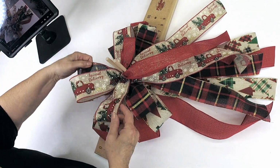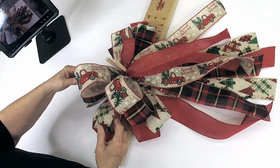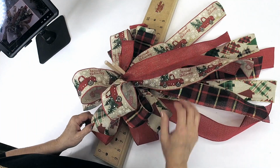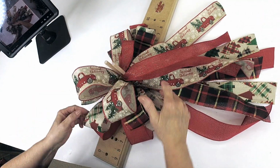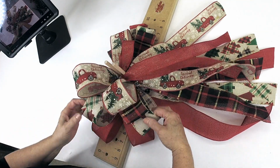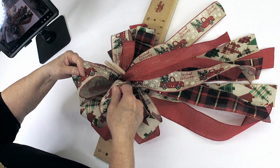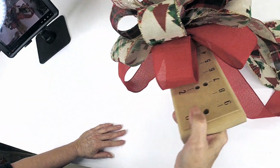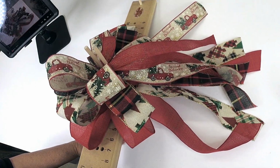Okay, look at this. Now look at the volume I'm getting. Look at that. Look how my loops did. That's because I wired them as I went, and I just didn't haphazardly put them between the dowels. Just that momentary little extra, and look at the volume. Look at this. Look how beautiful. And that's why this bow just sat so beautifully in my wreath.